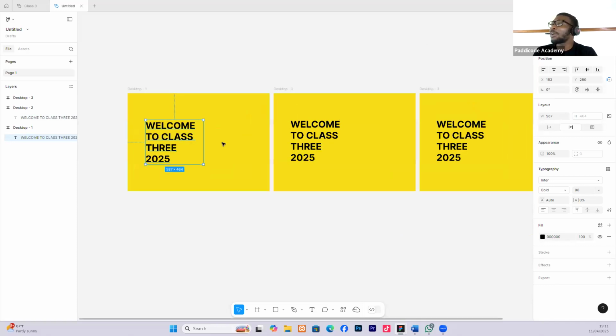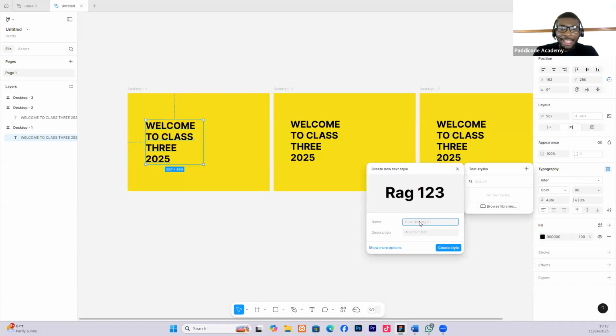So to create a variable, what I'll do is come to apply styles. These are what we call styles. Are you guys seeing the screen? Come on, apply styles, after you've highlighted the text. You see, I don't have any variable, so it's not showing me anything. I'll click the create style, the plus button. I'll call this header one.